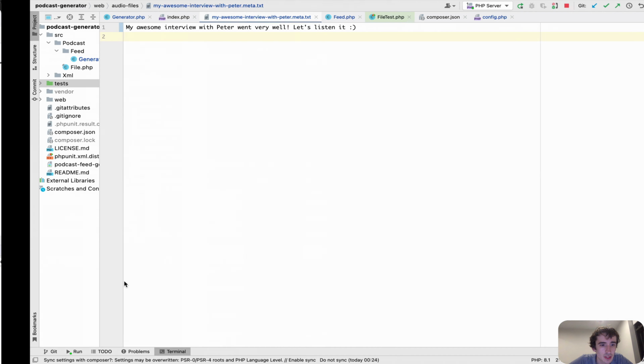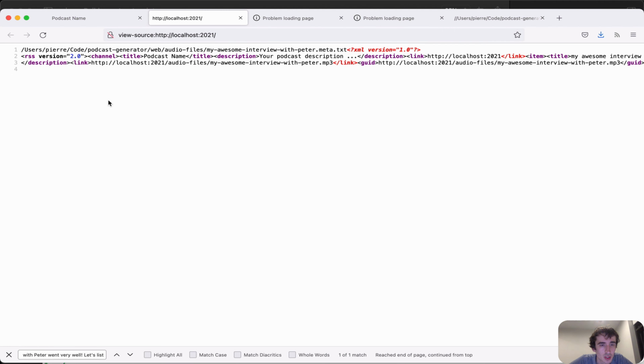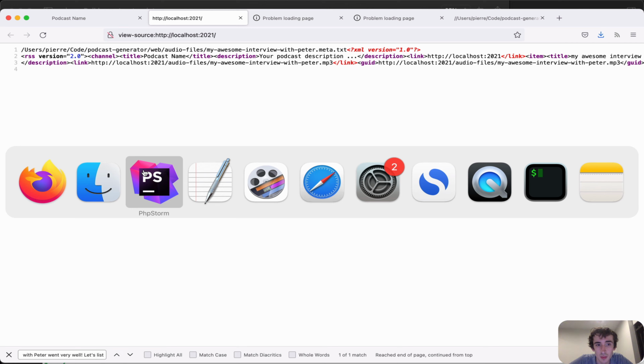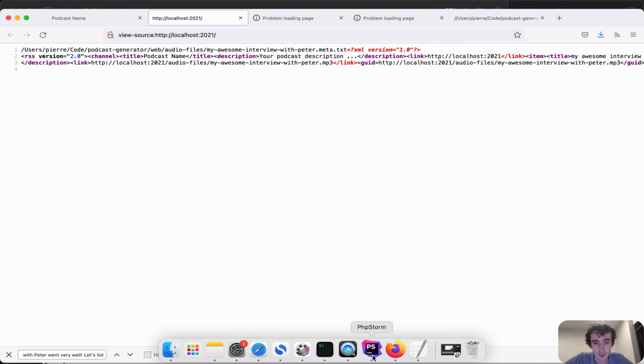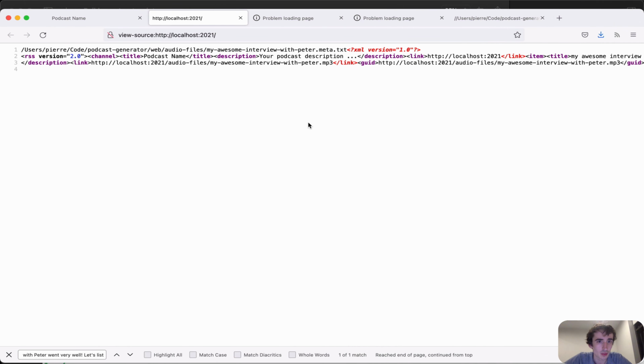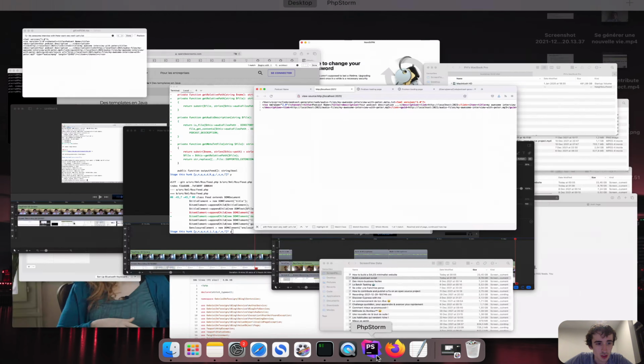Wow, so many different tabs. So I'll just go back. Now sometimes PHP Storm, I don't know what's happening with my PHP Storm.